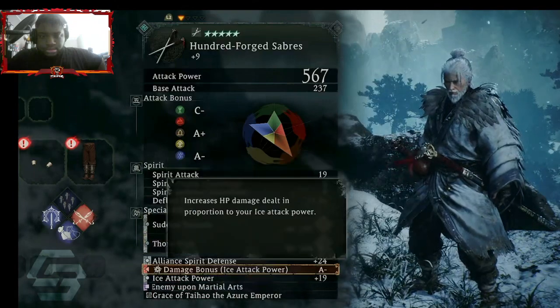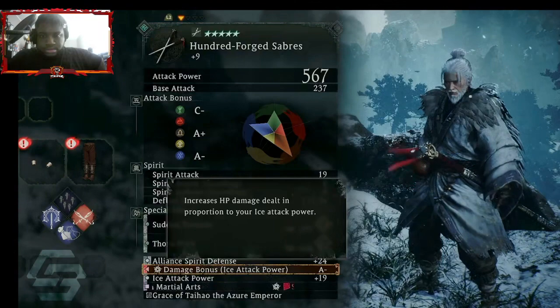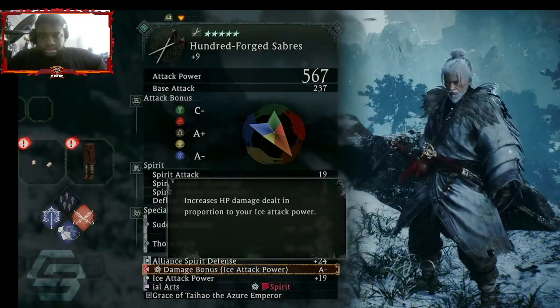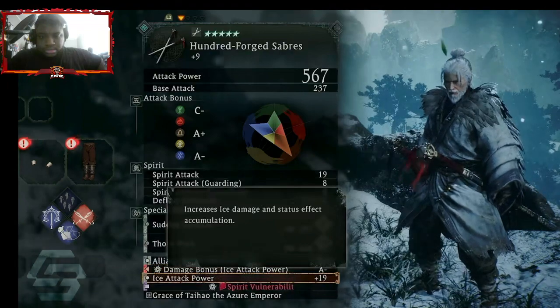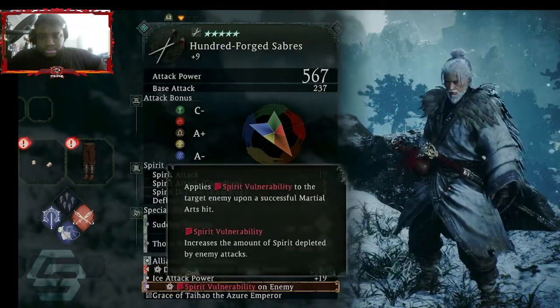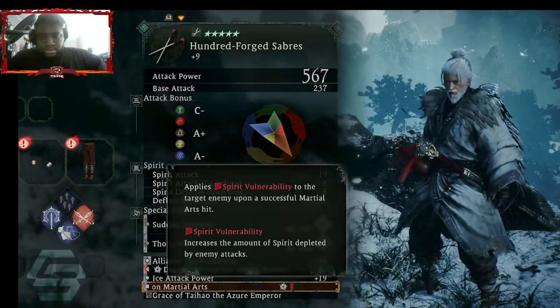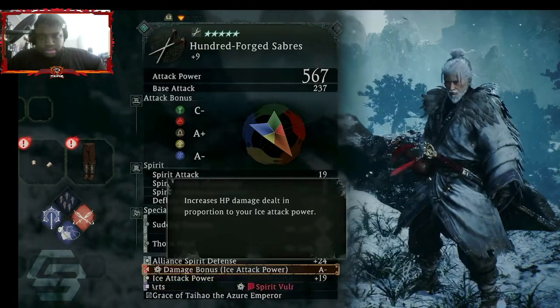For the special effects below here, you can see a damage bonus for ice attack power. Again, this increases HP damage dealt in proportion to your ice attack power. Plus 19 ice attack power, and spirit vulnerability to a target upon a successful martial arts hit. This is a great combination because you're essentially increasing your spirit damage and overall attack power.